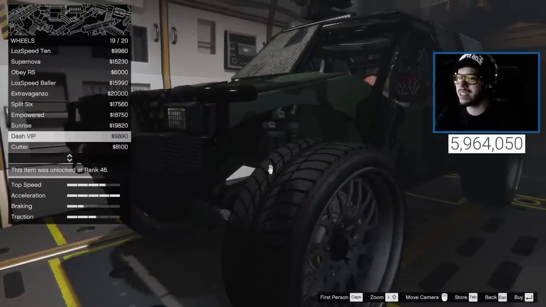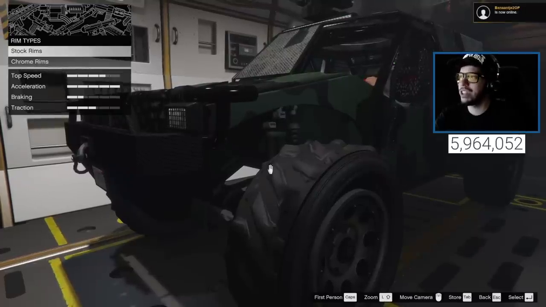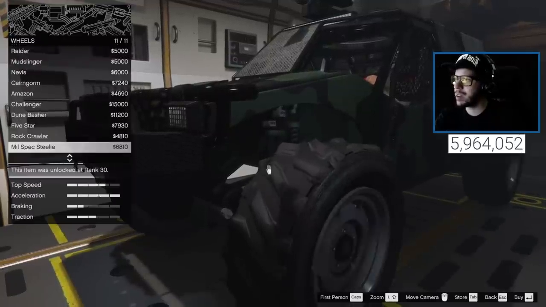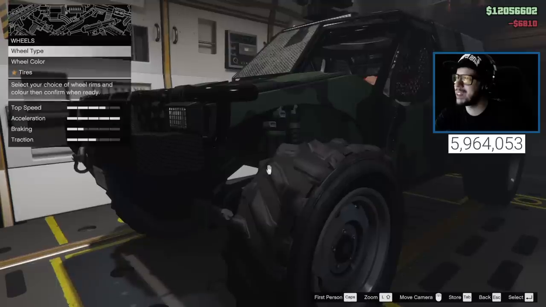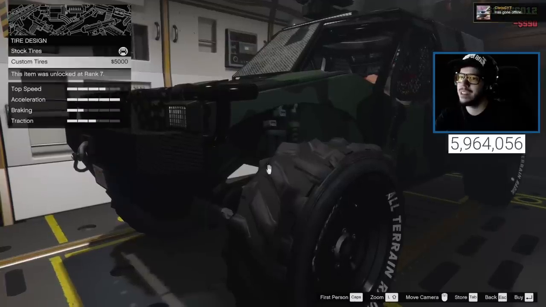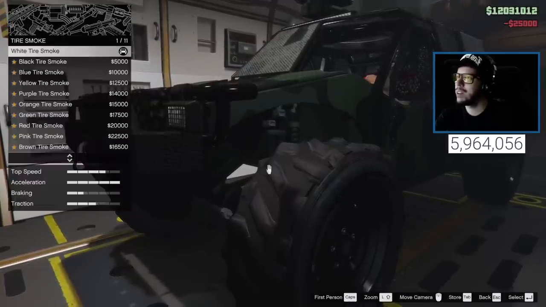Oh, you can literally make this thing look ridiculous if you wanted to. This one's gonna look nice. This is gonna look like a nice one, no doubt. Where's the mil-spec? Oh, there we go. Mil-specs. I thought it was in Need for Speed for a second. I was going crazy. Let's black it out. Black it out right there. Tires. We don't need no tire designs. We will make it bulletproof though.